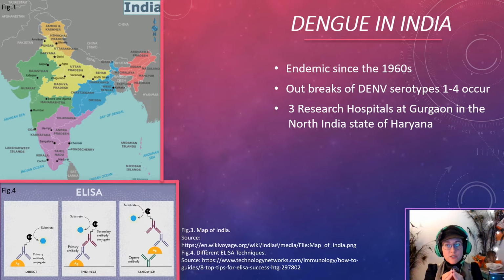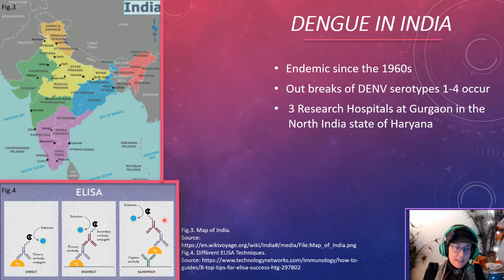Additionally, the researchers used enzyme-linked immunosorbent assay-based tests in order to differentiate because they are cheaper and more easily available in poor and rural areas. In order to do this, the researchers would line a 96-well plate with capture antibody. They would then add the serum from the patient, so their blood, which will contain either immunoglobulin M, IgM, or immunoglobulin G, IgG, and that will bind to the capture antibody.